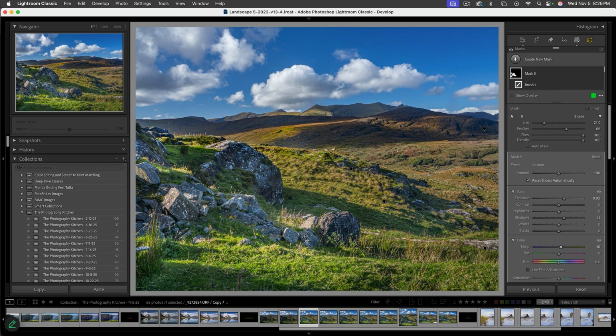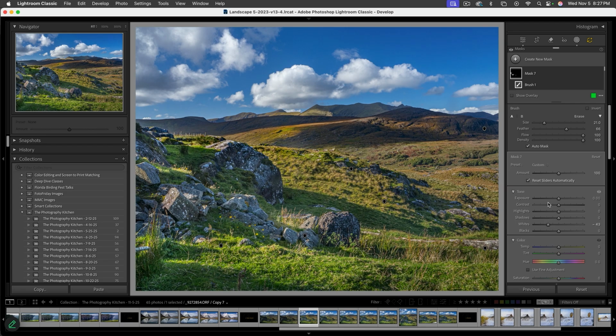Yes, it was that bright, but let's hit K anyway. And let's come in through here and let's just bring it down a little bit because we're going to do something with a light path to make you go here. Now we have some rock faces that are very bright. So I'm going to hit K again, and this time we're going to turn auto mask on. I want this one, this one, this one, this little thing here, right there. I just want to tone down some of those really bright highlights. So I'm going to bring down the whites. Ah, it looks better.